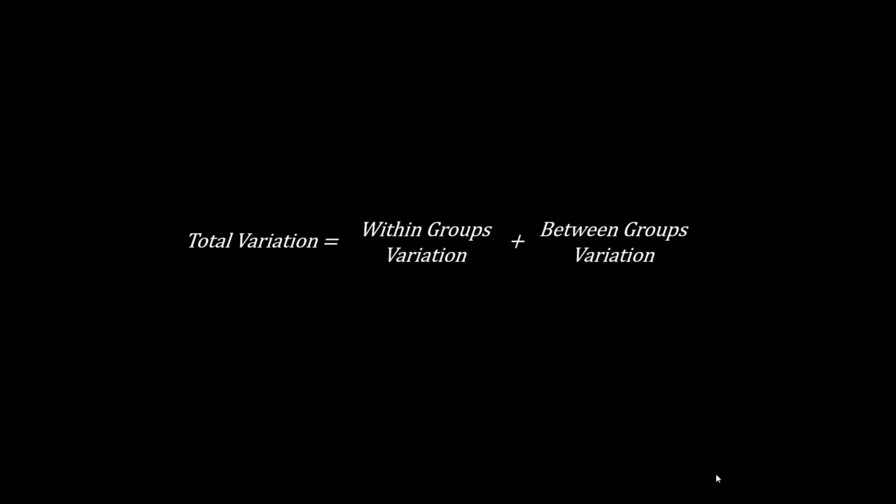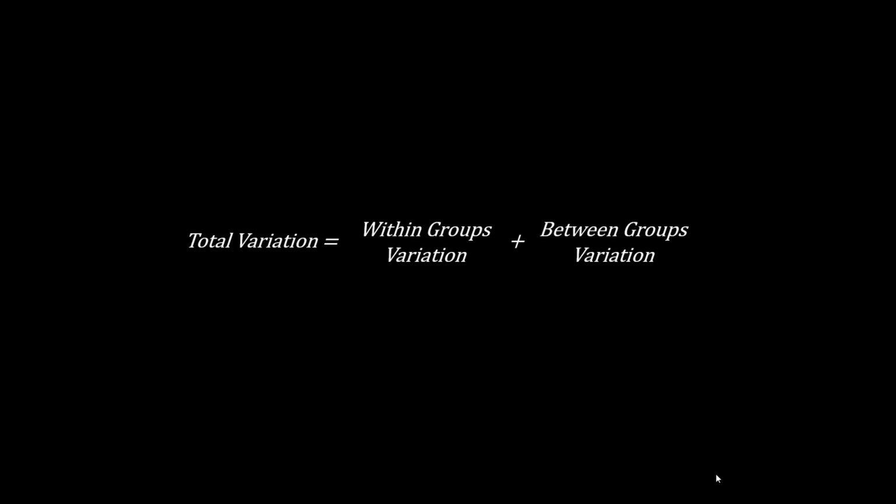The next question is, how are we going to compute the MSB and MSW? Well, there are a couple of different approaches. All make use of this common sense formula, which states that the total variation in the study is made up of the variation within the groups plus the variation between or across the groups. Obviously, if we know any two of these things, we can compute the third by addition or subtraction. So how do we compute these?